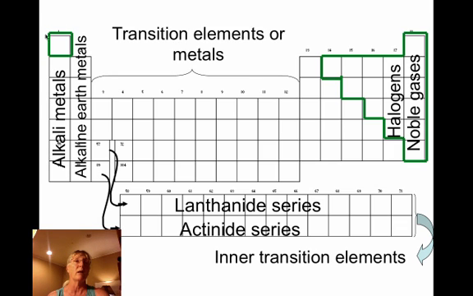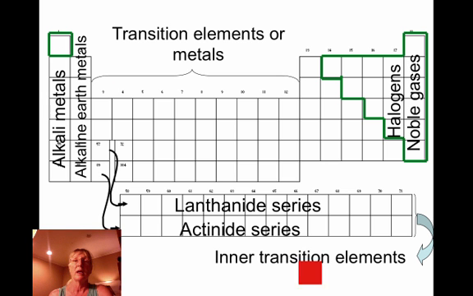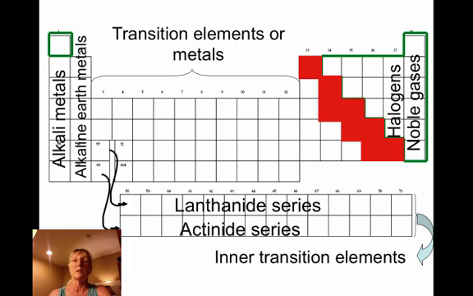So the reason why our buddy hydrogen is over here in the far upper left is because at times it acts like it has an electron to donate like the rest of the alkali metals. So even though it is not a metal, it's been placed over here on top of the alkali metal column. Those are nonmetals. We're going to color in a little staircase in red or any color that you might have available. And as I begin to punch in these metalloids, or sometimes called semi-metals, you can see we put them in what we call the staircase region because it forms the buffer between the nonmetals, typically upper right corner, and everybody else who are all metals, except for, of course, hydrogen in the upper left.